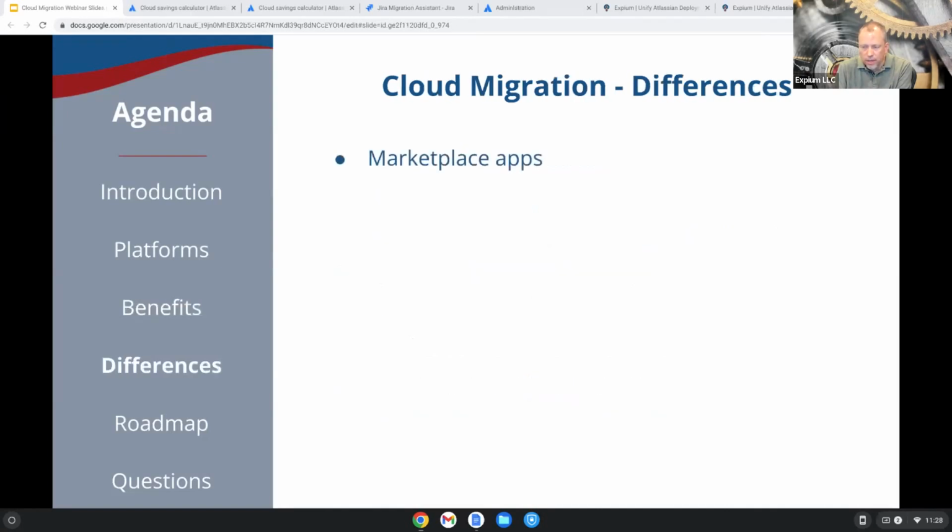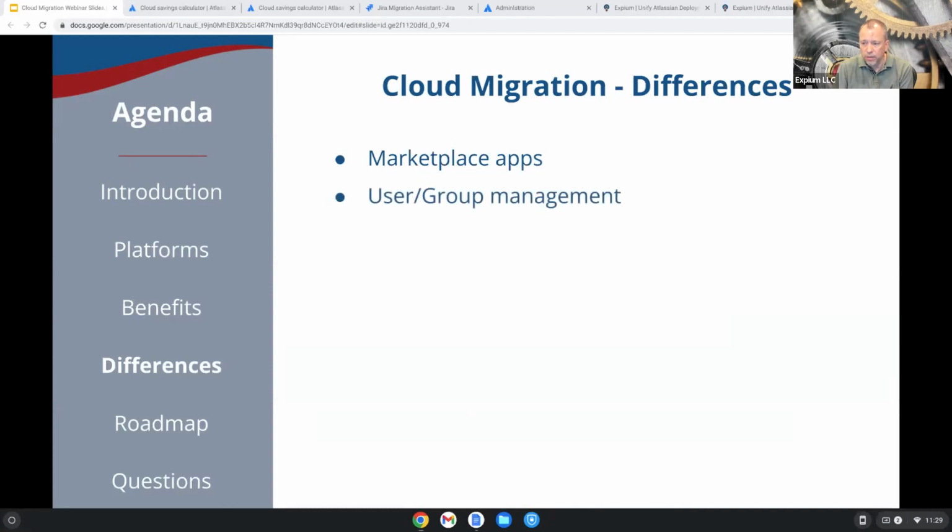More differences in terms of marketplace apps. There are some differences with marketplace apps. It's not really prohibitive for most companies, but some aspects that you might want to consider: in terms of those apps, you may want to look at where the data is stored, depending on the sensitivity of it. Some apps store and work with data directly within your Atlassian instance. Some of them have the data hosted elsewhere on another server. So your InfoSec team may be interested in looking at that if you're dealing with anything that's sensitive.